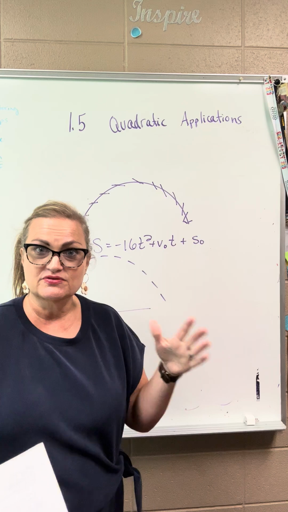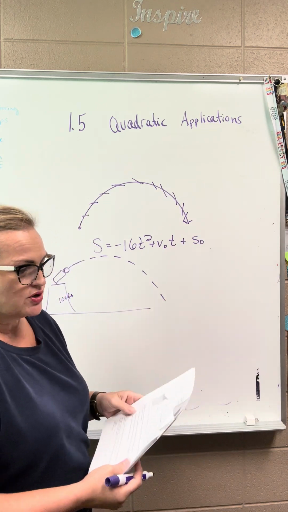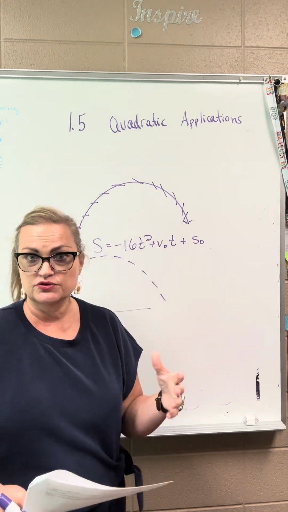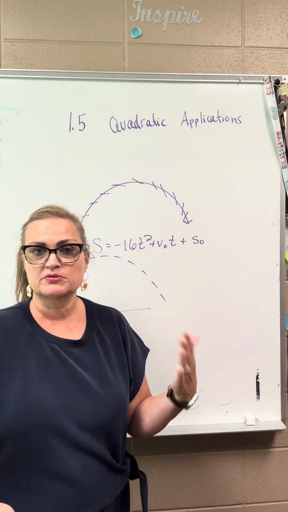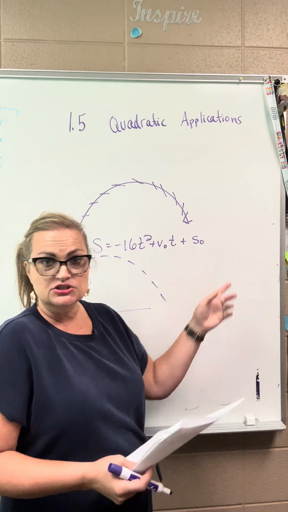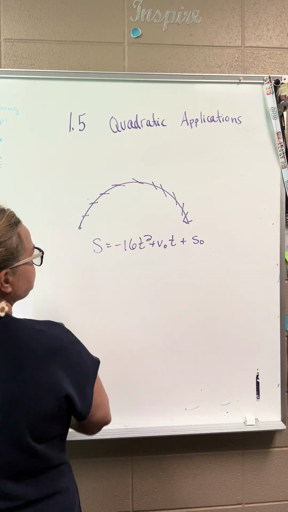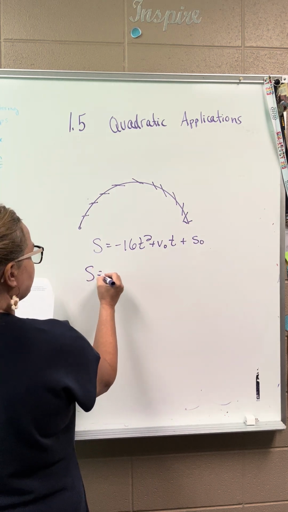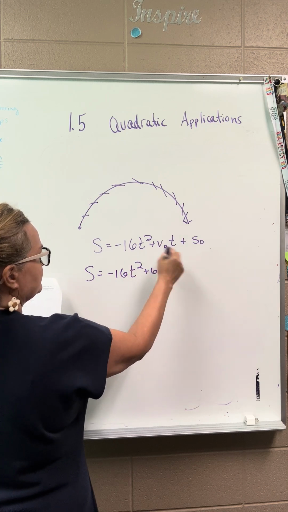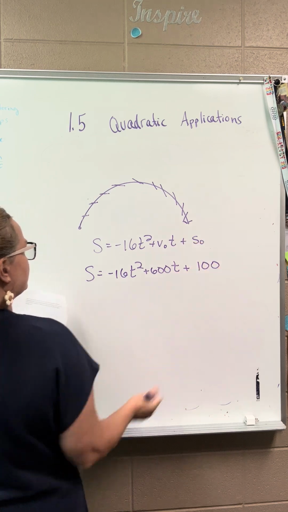It will probably tell you the velocity is, or initial how hard it's thrown. And then height will just be that number, 100 foot, 2 foot, or from the ground. From the ground would be just put in 0, which makes the problem a little easier. But there will be an initial height given. So we're going to go back to our cannon problem, and we're going to fill that in with these numbers. 600 for V times time, and the initial height was 100 foot off that cliff.